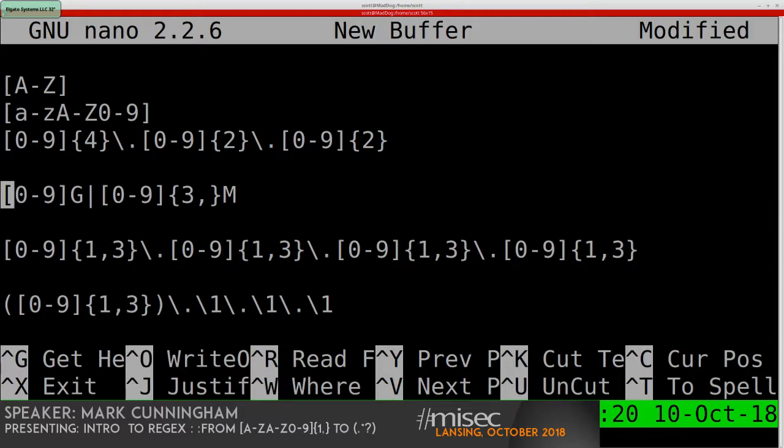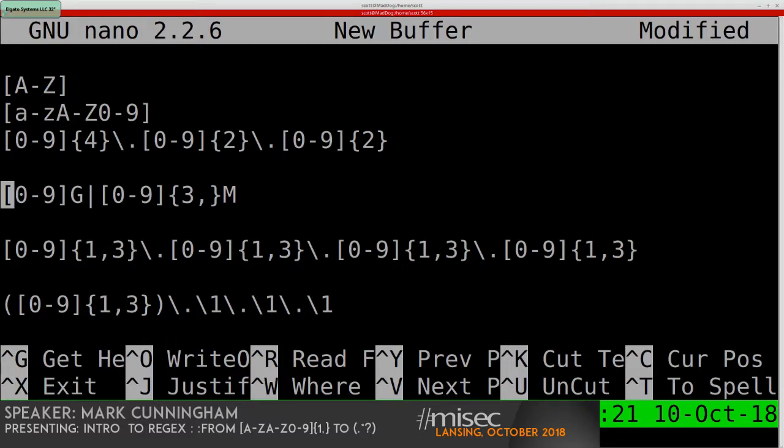Another question? Why is a range sometimes a comma and sometimes a dash? It's just because. The squiggles use the comma. I can't tell you historically why one uses one and not the other, but functionally, the square brackets capture a set of characters, and the squiggle brackets capture a number of repetitions, a numerical sequence of X number of characters.